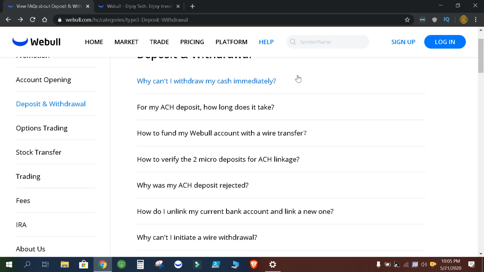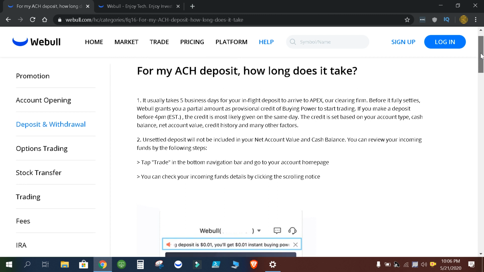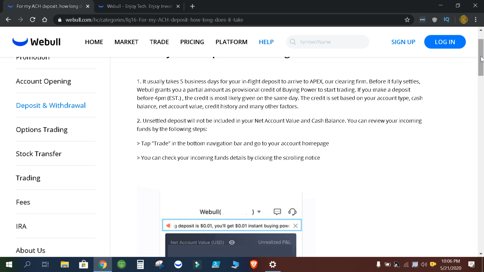This is actually a really good, important one as well. ACH deposits. How long does it take? With me, it's taken a solid 5 business days, and that's their standard. I think the money actually hits their accounts within 2 to 3 business days, but they wait in case the bank turns around and says, "Whoa, we need to get the money back." That's a standard thing the banks do. I think it's an overly cautious way that they do ACH deposits and transfers to counter any potential money laundering or things like that.